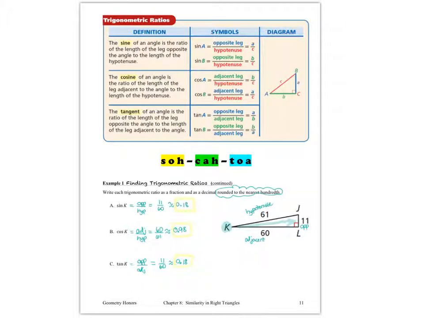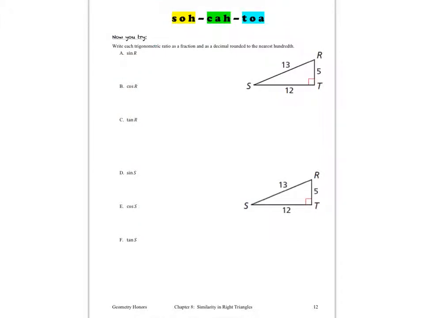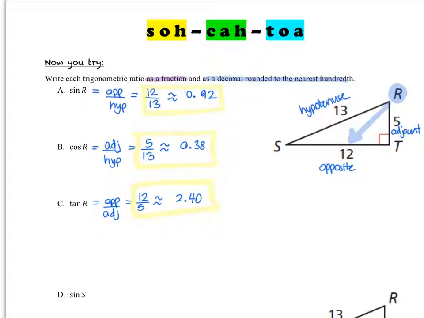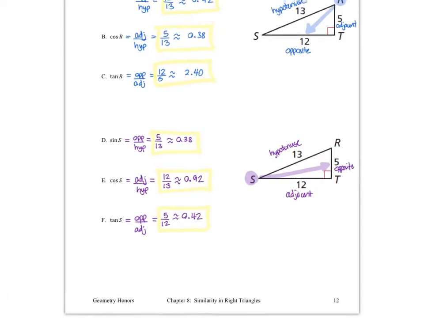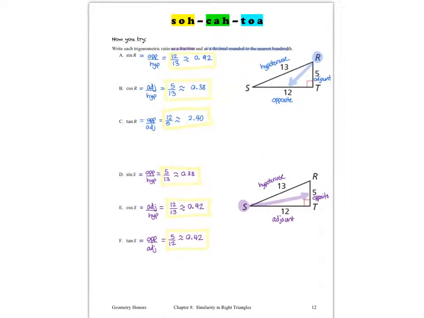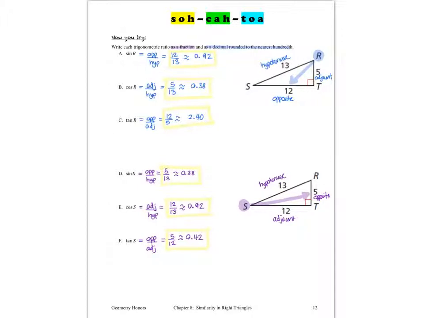On the next page, you've got a Now You Try to get some more practice with the trigonometric ratios. SOHCAHTOA is shown at the top to guide you as you look at the triangle. You're going to first orient from angle R, and then look at angle S. Pause the video, check your answers to A, B, and C, then work on D, E, and F, and turn the video back on to check those answers. If you have trouble, go back and look at SOHCAHTOA and the examples.